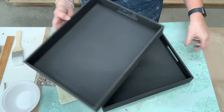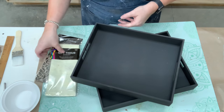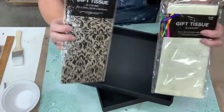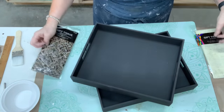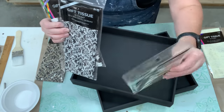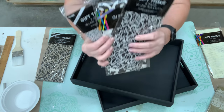So here's the Target Dollar Spot trays in black, and yep, I know you can see that barbecue through there, but I knew the way that I was going to finish these up, I was not worried about it. And yes, I'm going to be decoupaging some tissue paper. This is tissue paper from Hobby Lobby. It's $2 a pack. Even though gift wrap was on sale for 50% off, they don't do the tissue paper, I guess, but that's okay. There's 8 pieces in these packs of tissue paper, so that is so cost efficient. So I grabbed a few packages.